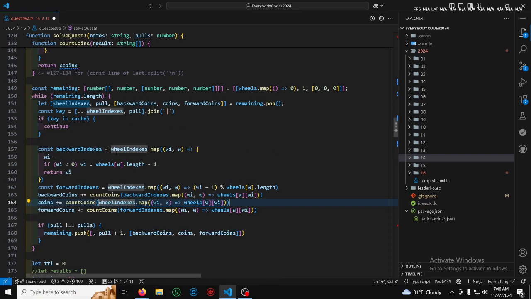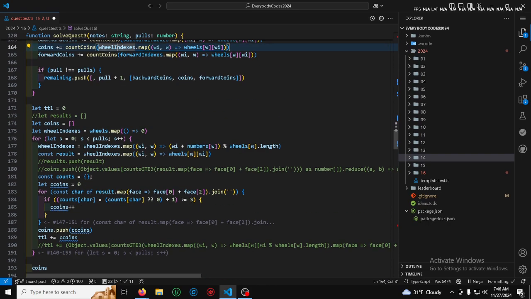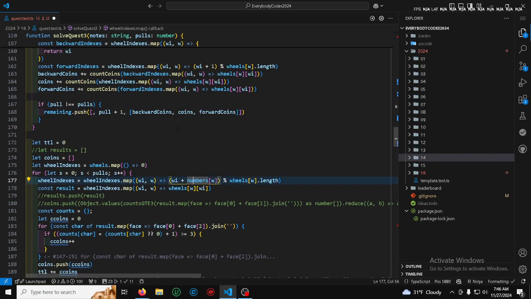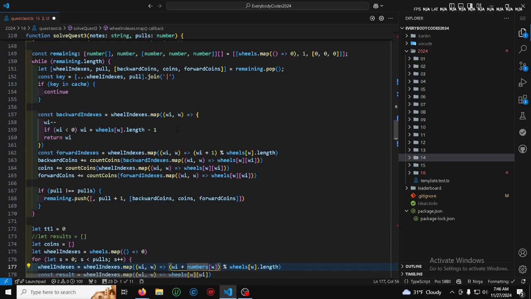Then we have new wheel indexes, which we did not move forward. So let's fix that. Right? I gotta move them forward at some point. Yeah, because forward means I did the thing to go forward.